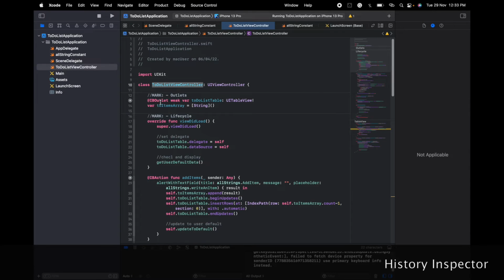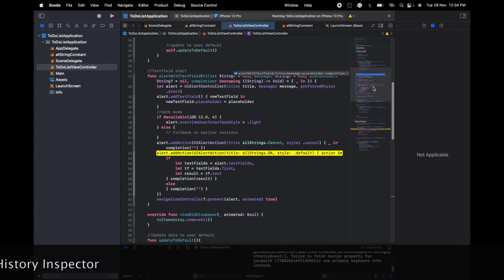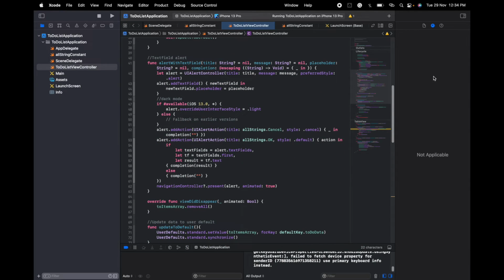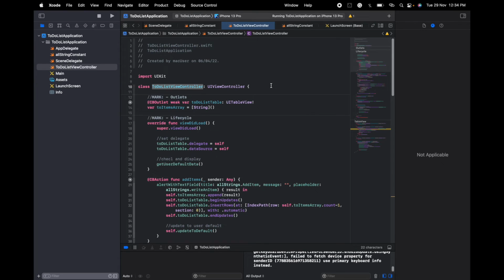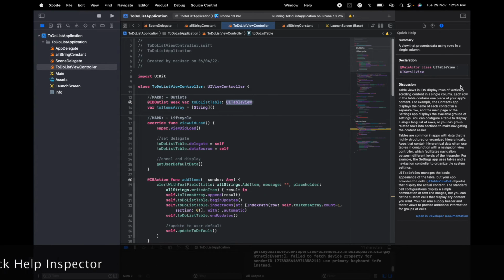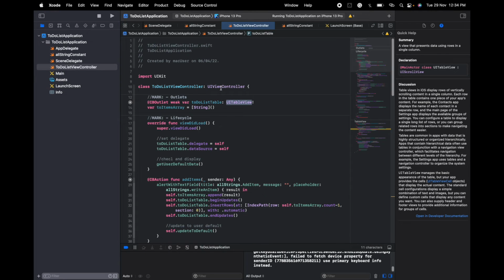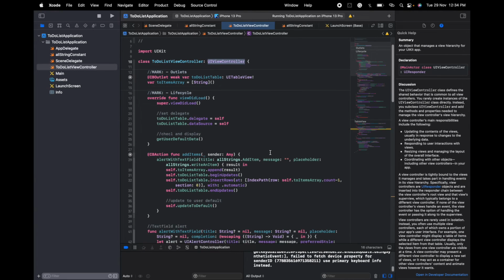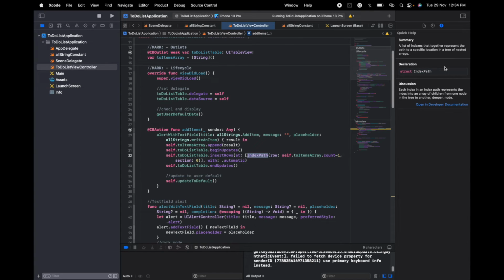Second option is the history navigator. When your code is connected with a repository, you will find a history here about how many commits, the commit messages, which time you have committed code, all the list you can find here. Third option is quick help. You will find help about any component or code you are selecting. You will find a description of all this from here, which is very useful when you are a beginner.